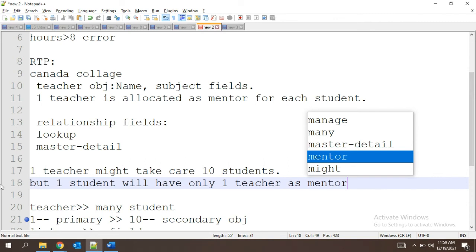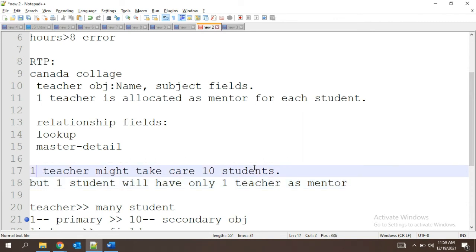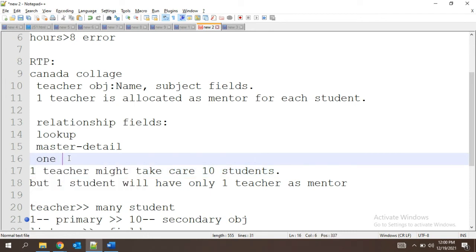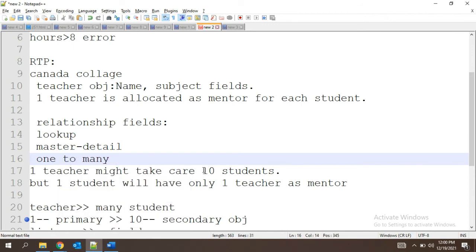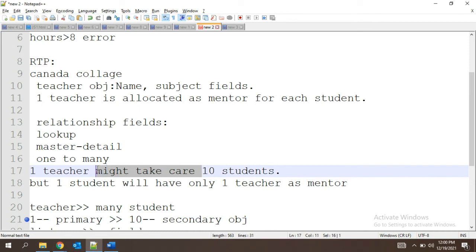So by this we understood it is one teacher and 10 students. This is our main concept. This is a one to many relationship now, because see here, one teacher to 10 students. That means it is a one to many relationship.